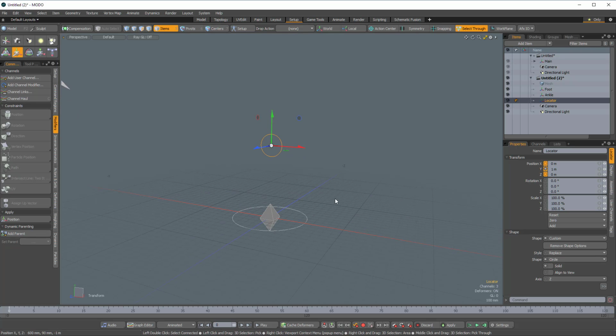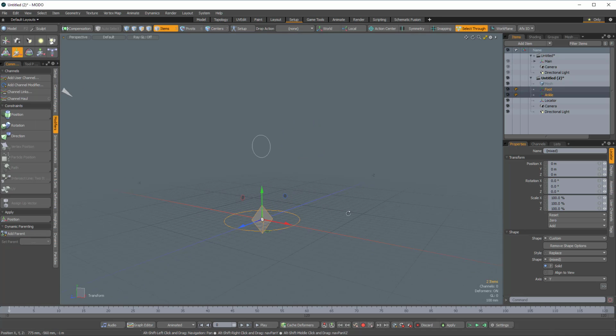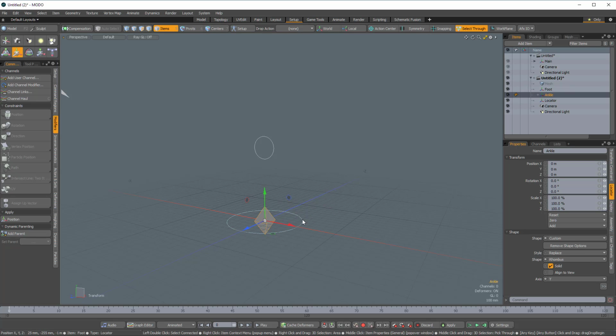And then I will need one more piece, and this is going to be a locator that will control the parenting of the leg and also of the body with constraints, but it's going to be attached to the ankle joint here. So let's start by getting the ankle and the foot, and we want to set up a position constraint. All right, now if I take the foot and move it, see the ankle goes with it. Great.